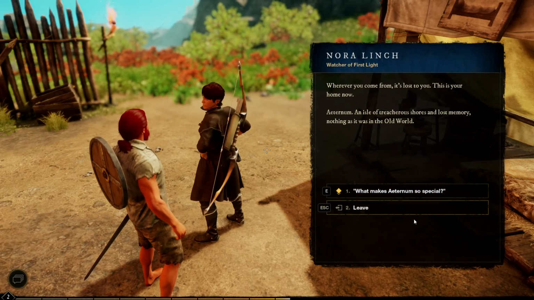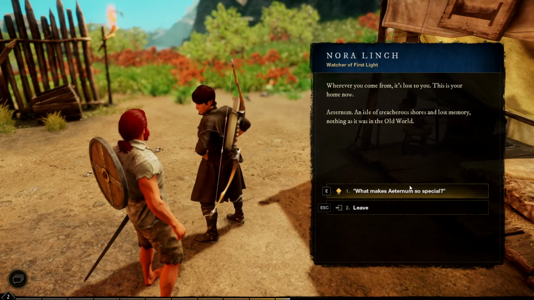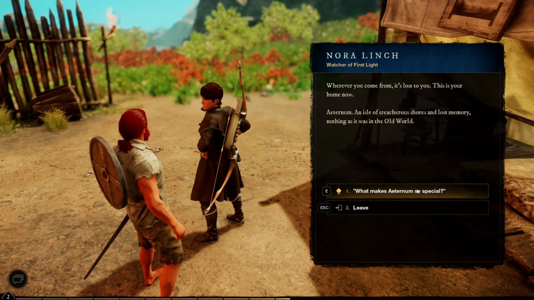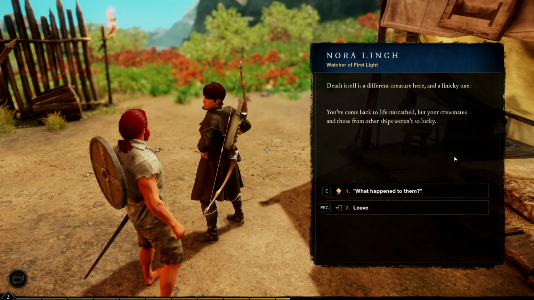Wherever you come from, it's lost to you. This is your home now. Eternum. An isle of treacherous shores and lost memory. Nothing as it was in the old world. What makes Altum so special? Death itself is a different creature here.